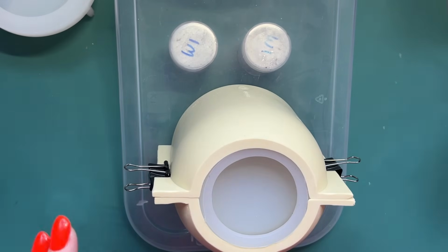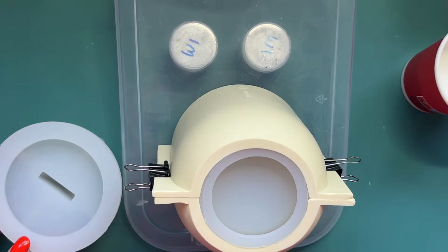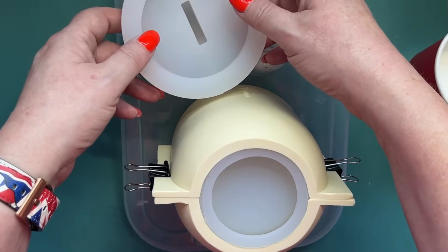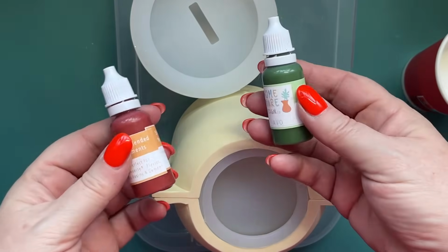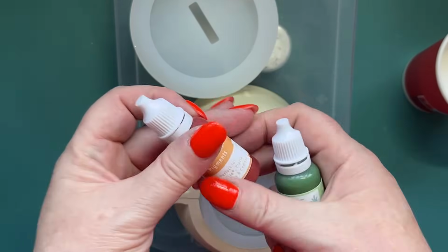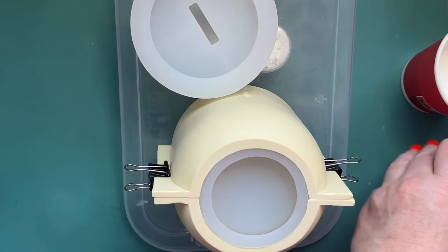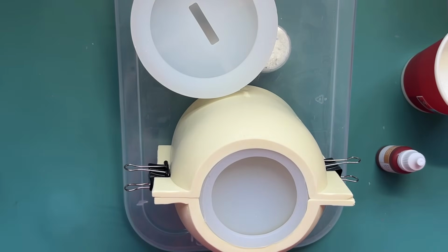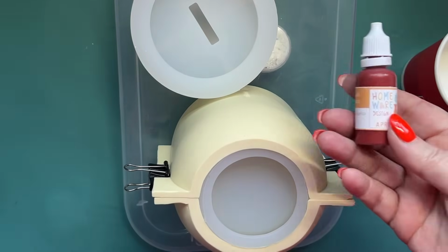We've got this angle. Now I'm going to put some colour into each of three pots, and we've also got, of course, the lid, which I'm just going to sit on here and keep moving around. Right, our colours then. We have got from Homeware Designs avocado and apricot. That's a fruity theme. I've got a citrus one as well, but two colours is enough because we're going to have white as well. Now, I've got to stir it up with a plastic fork. I've got some water, and let's take it from there. So the first colour I'm going to do, let's go with the apricot.